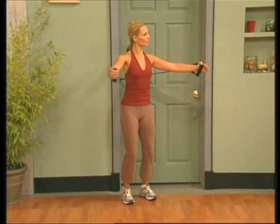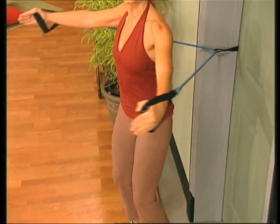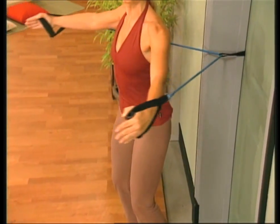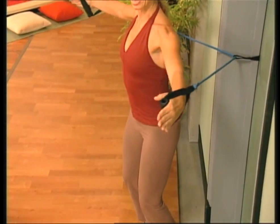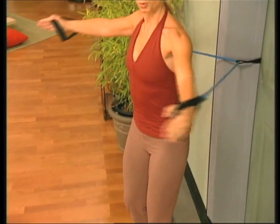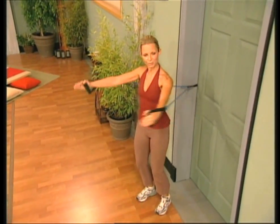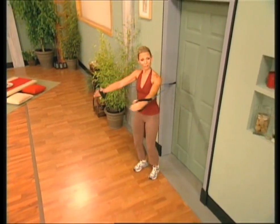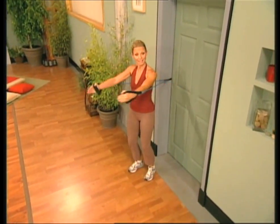Now I want you to focus on keeping the shoulder blades as still as you can. So you're stabilizing your scapula, which is your shoulder blades. Beautiful. Good. Pull those abs in. And exhale. Find your center of gravity. Pull in the abs every time you exhale. Now find like a continuous kegel, pull up through the pelvic floor so it's activated right now. Let's do one more right here.